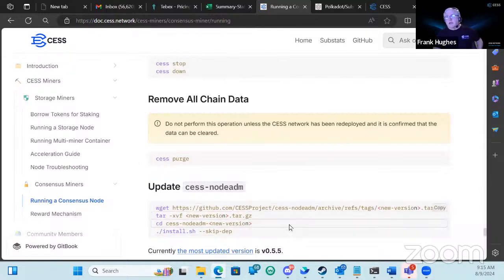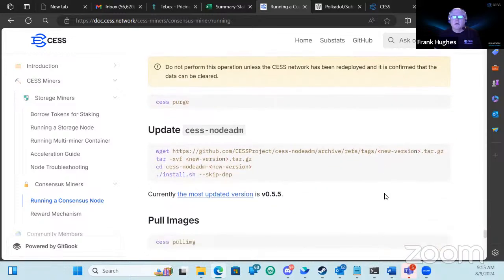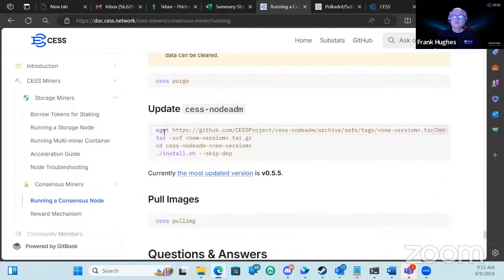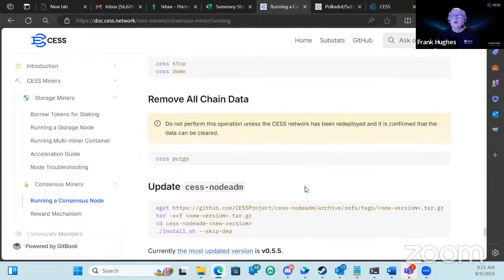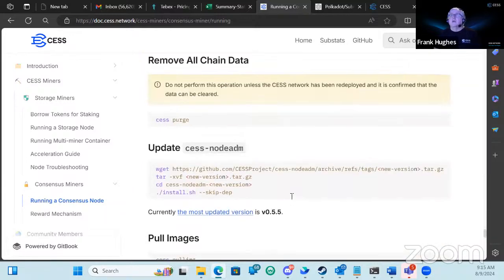It's basically a reset. You would stop your system, you would down it, you would go ahead and update with the wget command. So you're basically putting it back on, and then you would start it again. So that would give you everything you needed to know.